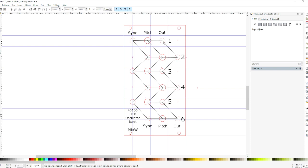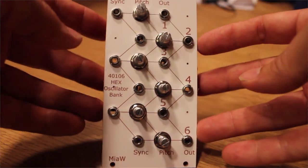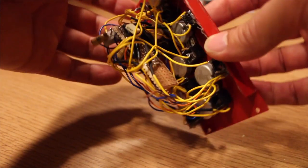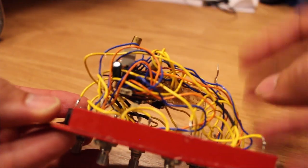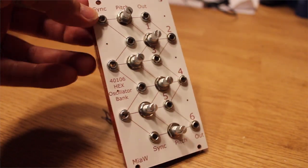Then I compressed it as much as I thought I could without them really touching each other. So here the outlines are gone, but they are just touching each other. So this is 14 HP, and then I actually managed to make it 1 HP even less by thinking that they could be slanted a bit, so at about a 45 or 30 degree angle, like that, facing each other all the way down. And that actually works, and that looks like this on the back side. And it did conserve a lot of space from the original design, which was taking up a lot more space. So with this design, as I might not use this that much, I don't want this to take up too much space, so this was a good compromise. And you never look at the backside anyway, so.